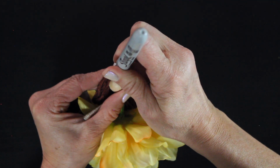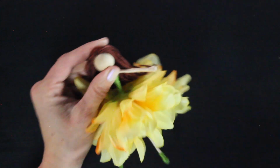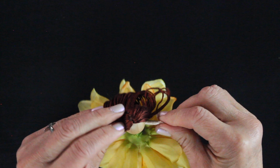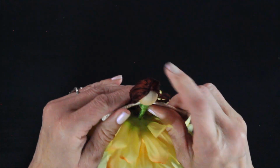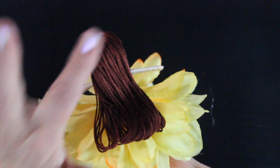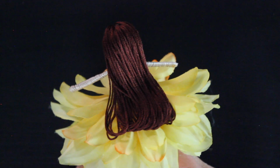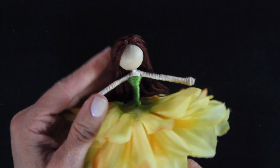Be careful that you don't also get it on her head, which is what I do a tiny bit here, but don't worry, we covered it with the floss. I just smoothed some of her hair over that little dot. But that will help hide that wire. And that's it, guys. You're all set. My biggest tips for this part are to work slowly and make sure that thread is really smooth.